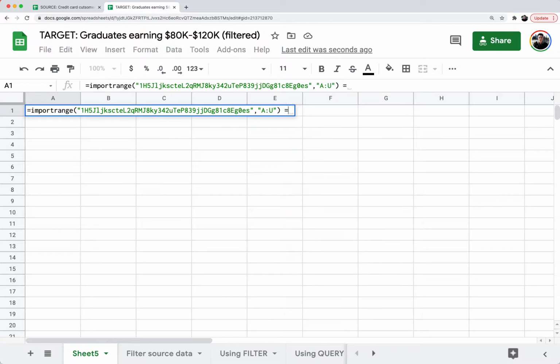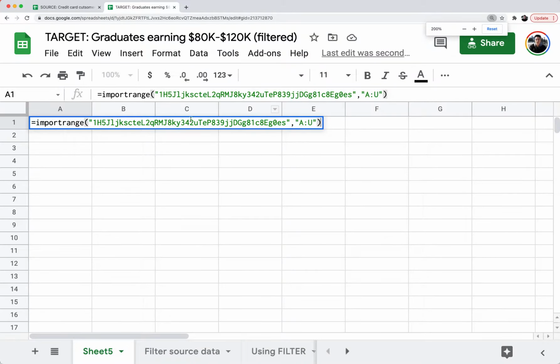You can also put the full URL of your source Google Sheet here. Comma, double quote, A colon U, double quote. What I'm telling Google Sheets is take all my columns of data only from columns A through U and pull it from my source Google Sheet.